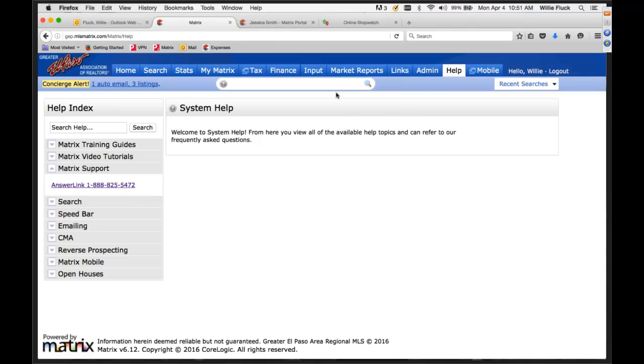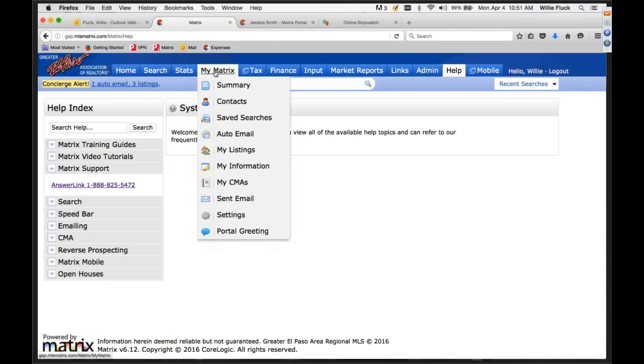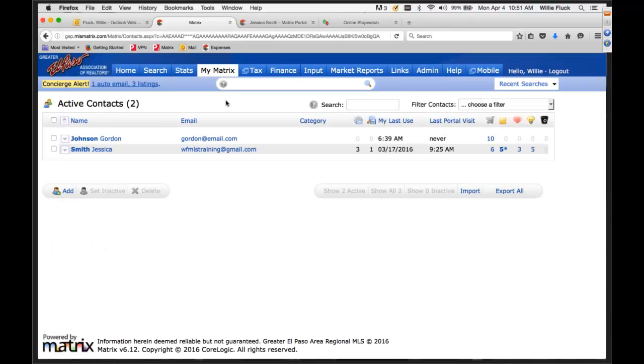All right, let's go back to the My Matrix tab. As I said, the My Matrix tab is all of your information, your contacts, your searches. First, let's take a look at contacts. As I mentioned, we brought all of your contacts into the system for you, as long as they had a first name, a last name, and an email address. So when you go to My Matrix Contacts, you should see the contacts that you had in Fusion. Again, if any are missing, go back into Fusion and put in the missing first name, last name, or email address, and that contact will move over into Matrix for you. You do not need to re-enter it.